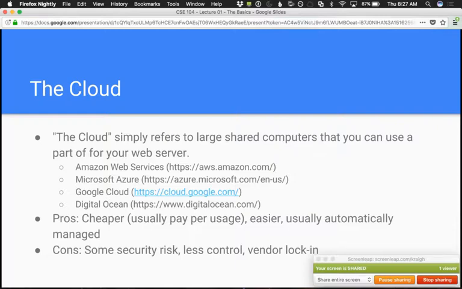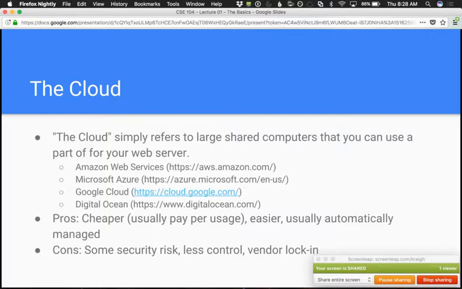That's kind of what the cloud has brought, this abstraction. Amazon and Google can have these massive buildings with hundreds of thousands of servers inside them, and they sell you a slice of those based on your needs. So there are some pros to this. Obviously, it's cheaper. Usually, it's also pay for usage. There are some cloud services where you just pay for what you need, and you can scale up or scale down on demand.